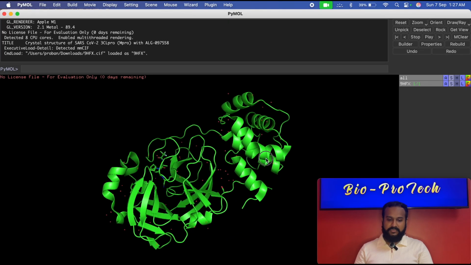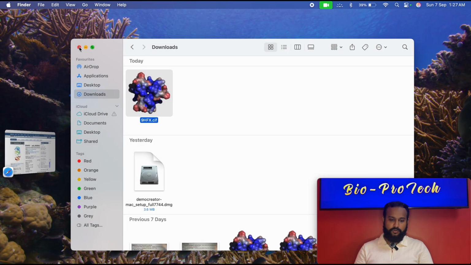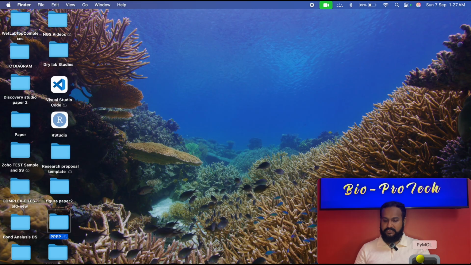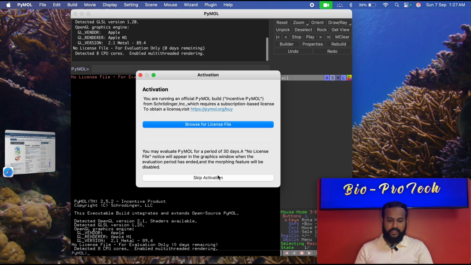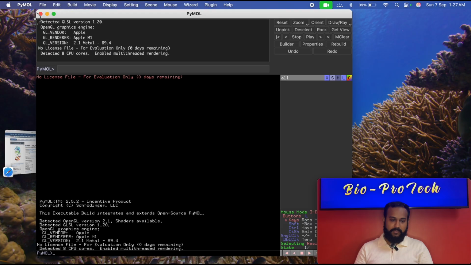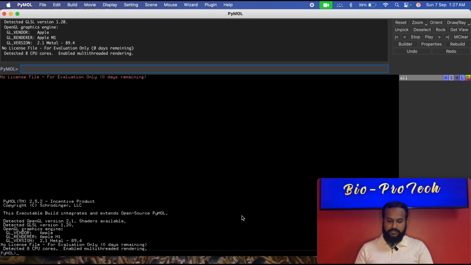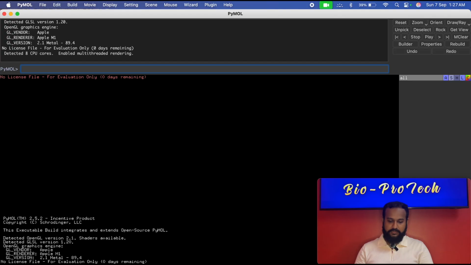So here is the protein that we want. But if I just cross it, I'm trying to show you another way. So skip activation and all. I will maximize it for your understanding. So what is the other way? Here you can see all of the options.